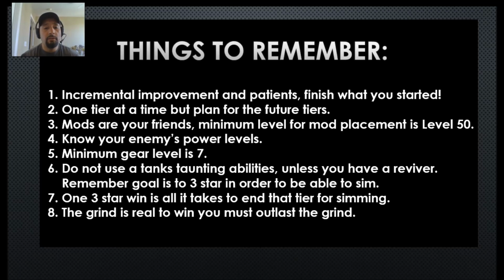And then there's number 7. 1 3-star win is all it takes to end that tier for simming. And if you barely win it, it's okay. You just got to get to the end, all 5 levels, without losing dudes or getting them revived, and sim that. And if you have that RNG on your side, you might just get it done, but it just takes one time to win that thing.